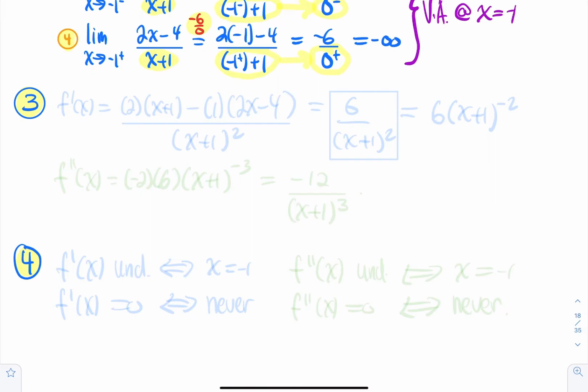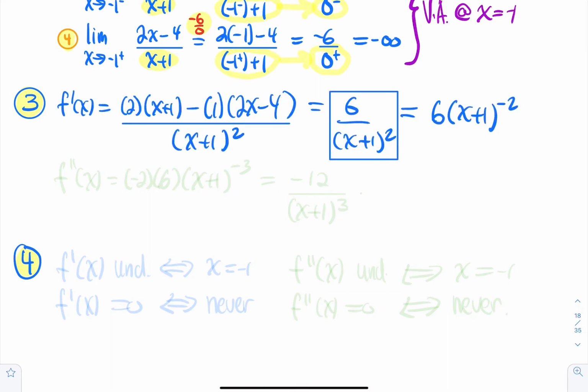So if you compute the first derivative here, I have to use the quotient rule. You can verify and simplify on your own that this is 6 over (x plus 1) squared. I'm going to use this to fill up my supersign table, but to differentiate, I'm going to bring the (x plus 1) squared up as (x plus 1) to the minus 2. So I can just use the chain rule in order to compute the second derivative.